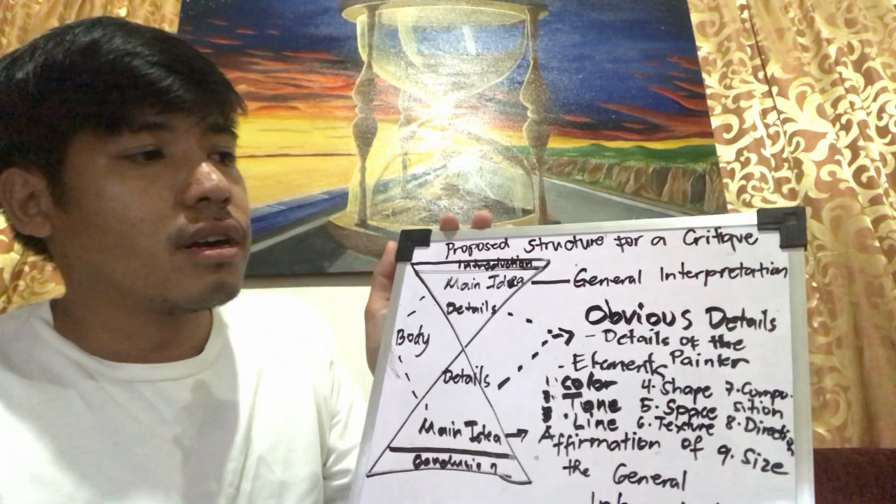If you could see the painting on the wall behind me, this is the painting which I used as a subject for my critique. This painting is painted by G. Sarigumba, one of the local artists here in Sawata, San Isidro, Davao del Norte. I really love the painting, so that's the reason it became the subject of my written critique. I'm going to have a detailed account of that later. So I made this one, my proposed structure for a critique.